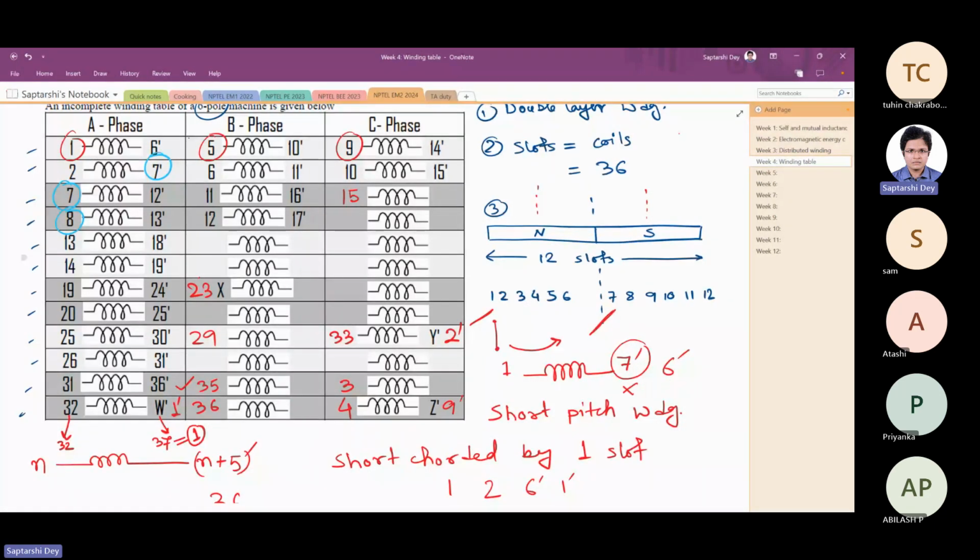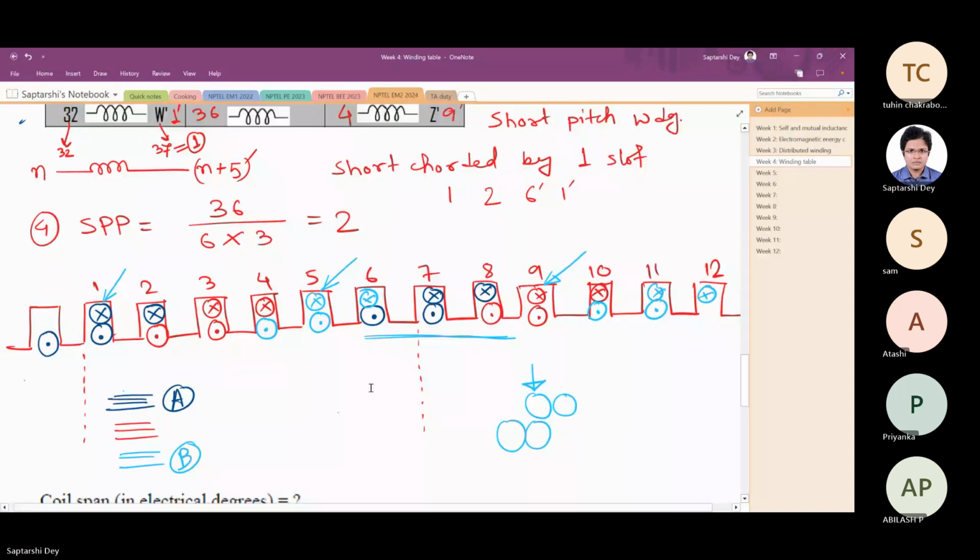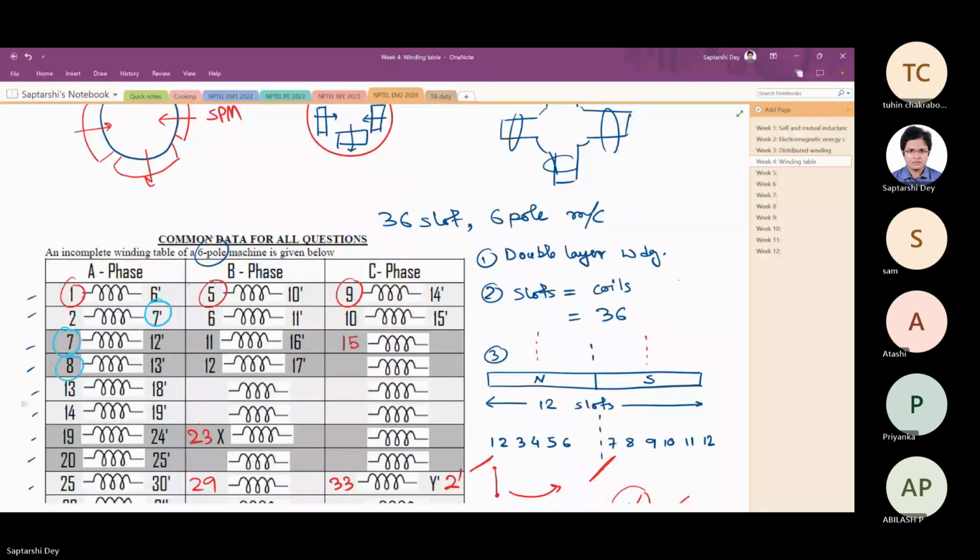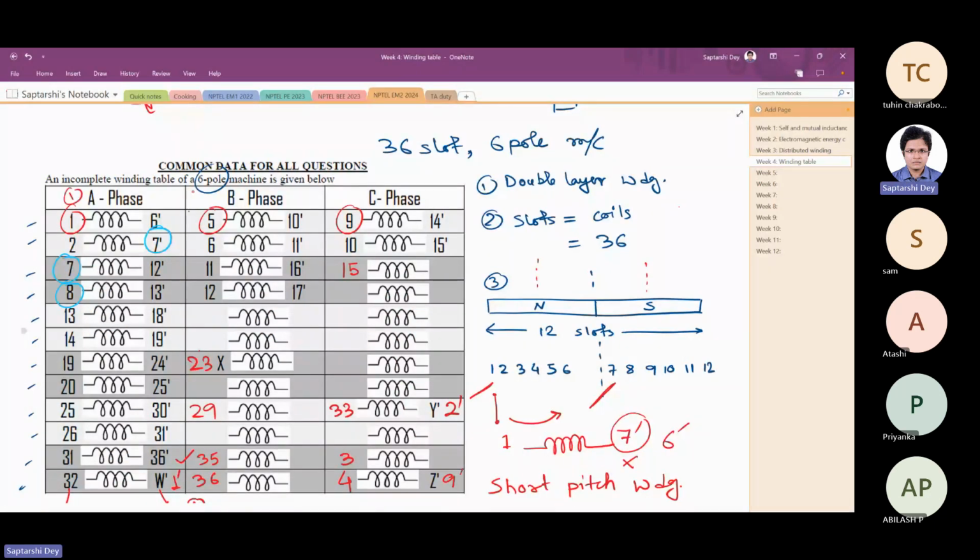The question that could have come here, that I was thinking about for some time: why not say that after this I will take slot 3, then I will take slot 5? That is also possible. In that case it would look like 1, 3, 5. It would look 1 here, 3 here, 5 here. In that case, just the phase gets interchanged. 3 is actually in phase C. We rename it as phase B, and the other one goes to phase C. That is also possible.